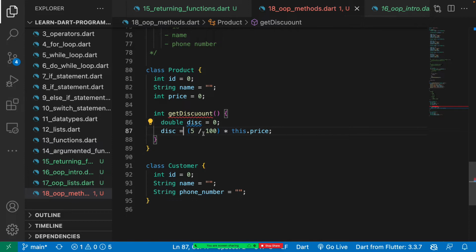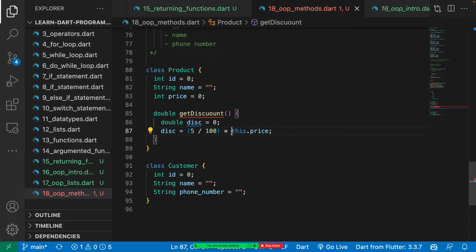Because you're expecting something that can get a decimal point. So this means you're accessing a variable within that particular object of the class. If I want to access the name, or anything, we just simply put this.